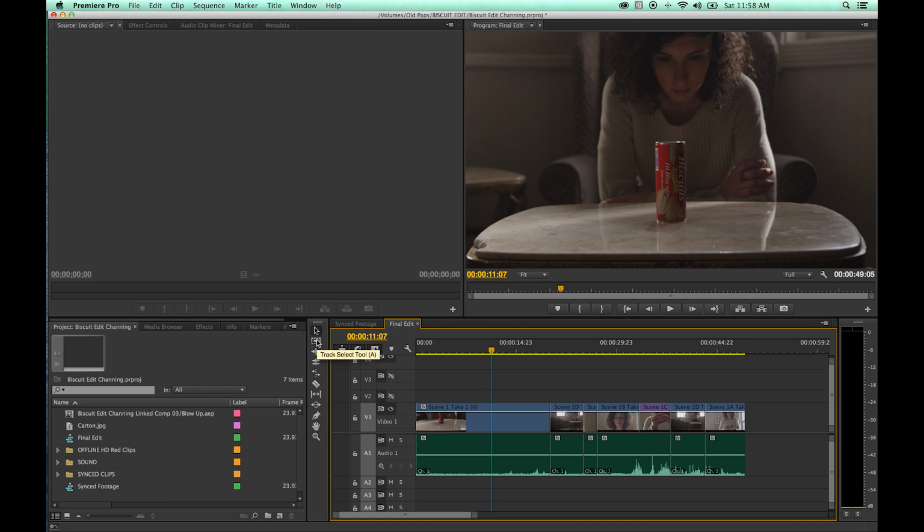Moving on to the next tool, selection. We're still in kind of the selection area here. These first two tools are selection tools, and trimming, of course. But this next one is the track select tool. Another thing that I wish they had in Final Cut, they had select backwards and select forwards. Premiere does not do that. Unfortunately, I don't know why it only has a select forward tool.